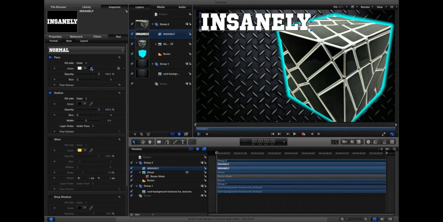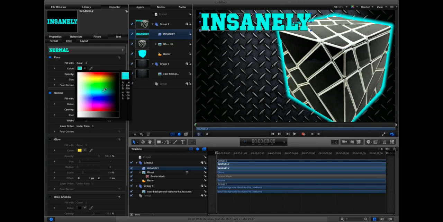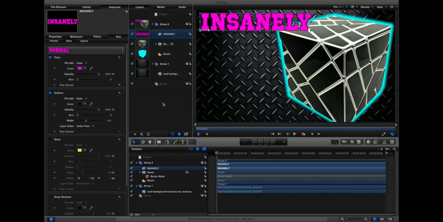And then the color of this, I can either choose the same color, so I can get my dropper tool and come over here and take a sample of that color and change it to the exact same color. That doesn't look too bad, but I think I'd want it a little bit different. So I come over here. Yellow actually looks pretty good. See, I just move around and try to find something that works with it. Actually, pink does work with that. And I might even do that because it stands out. So let's just do that.